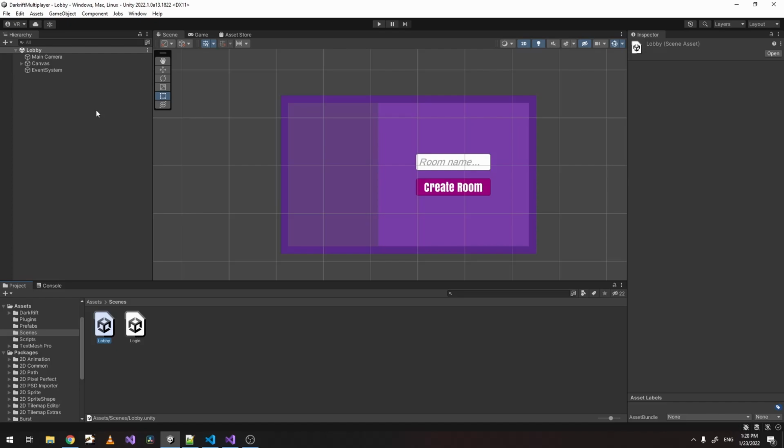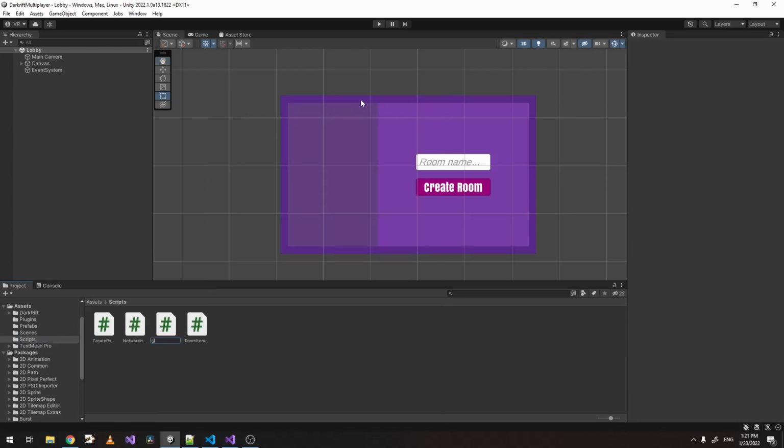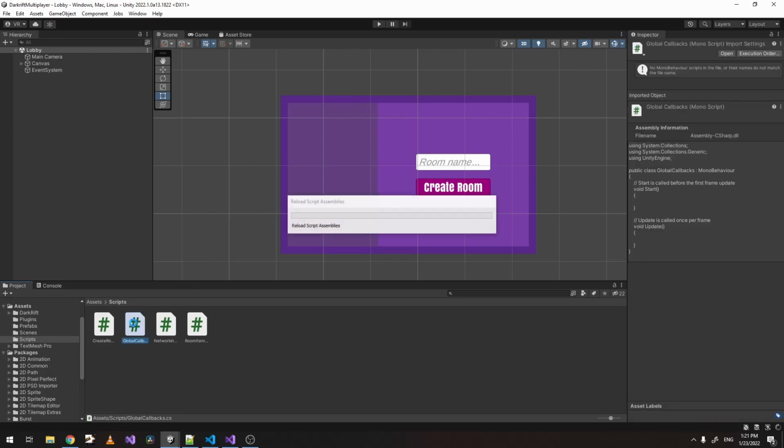There is actually a very cool way I like to use. There are many ways to do this, but this is how I prefer to do it, and it's by using delegates. If you're not familiar with delegates, don't worry, I think you'll love it, and if you've worked with events before, it's very similar to that. So you'll see. Now let's open our scripts folder again, and let's create a new script. Let's call it GlobalCallbacks, and let's open it.